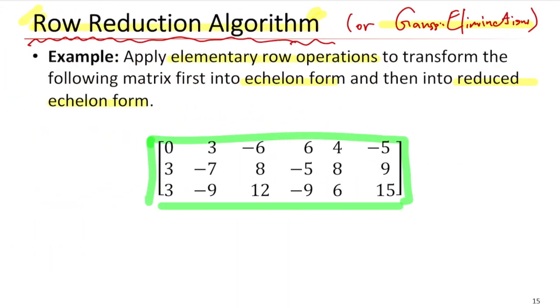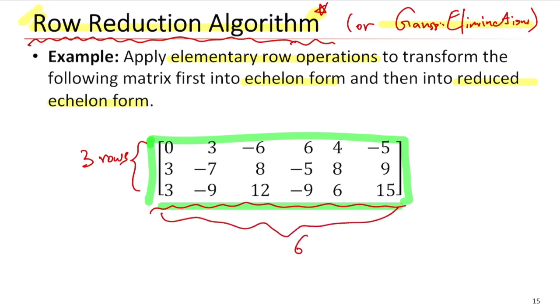Yeah, here. Okay, so actually, this is just the row reduction algorithm. First of all, let's say this is our matrix. Let's say this is an augmented matrix. So this matrix consists of 3 rows, right? And what? 6 columns, right? How many equations in this system? I asked you several times, right? How many equations do we have? 3 equations, right? Because we have 3 rows. Then how many variables do we have? 5, right? Because this is an augmented matrix. Okay, so we have a matrix something like this.